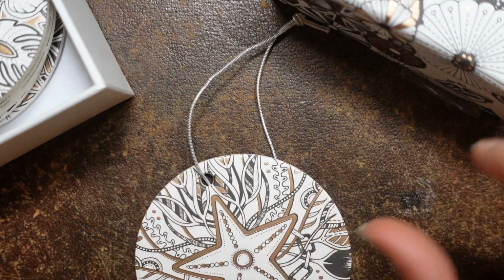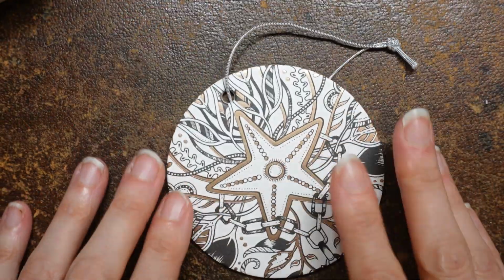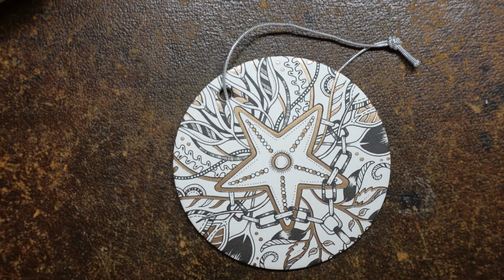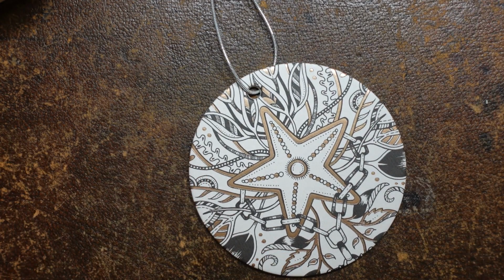I thought it might be fun to have a little go at colouring one in. I'm holding it too close to the camera, and the lid's falling all over the place. So here is one I thought I would have a go at, and just see what we can do.